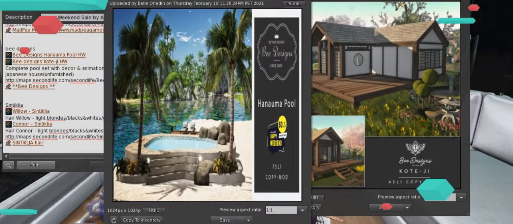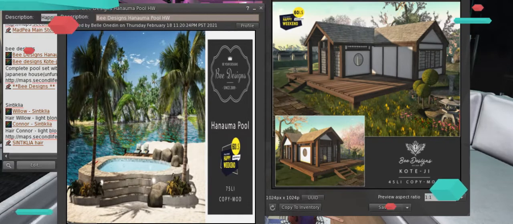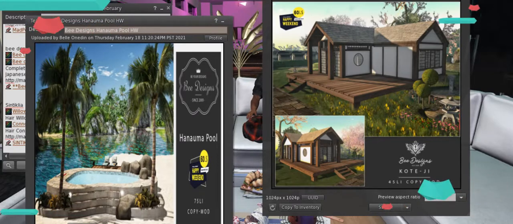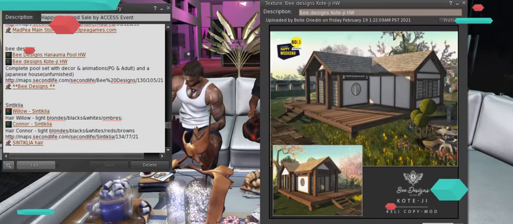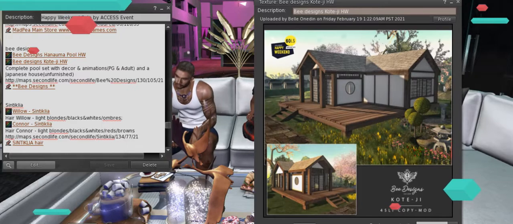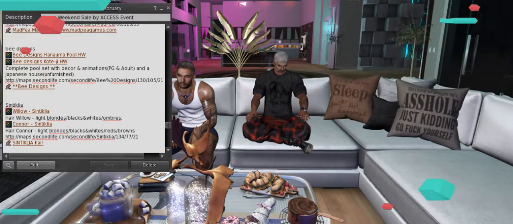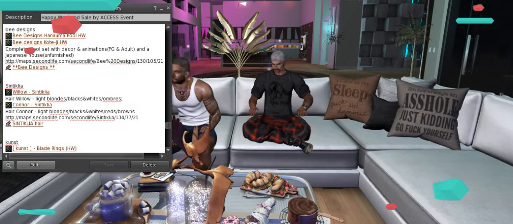B designs. Oh shit! Now this is nice. The Hanauma pool. Oh, cute. Hanauma pool. Yes, it looks like a Japanese house. A little shoji, little kote thing. Nice. That's cute. Good job. Good job, B Designs. All right. And next.